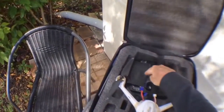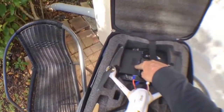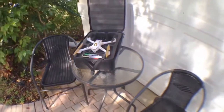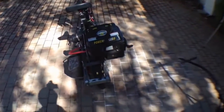And I can see it all and record it all on an SD card internally, and I can also see it on the display screen here on the controller. So let's go for a little ride.